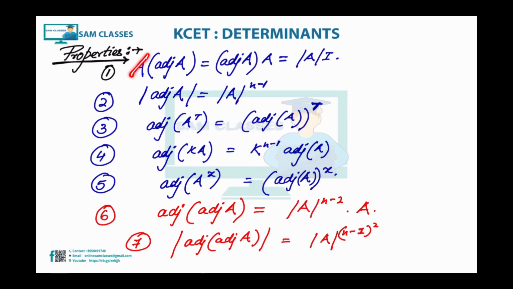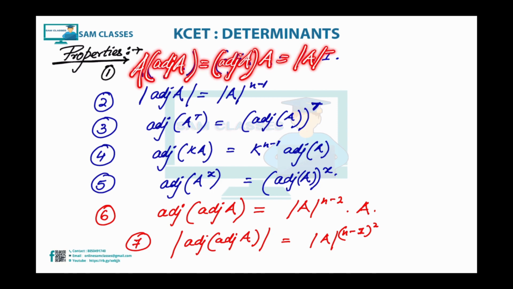Now, properties of adjoint, very important. I won't be able to explain each and everything in detail here. When we do the PU part, we'll explain it. As of now, just memorize the properties very properly. Make a short note of it, so while solving questions you can refer to those short notes, and it should be on your fingertips so that you can be fast.